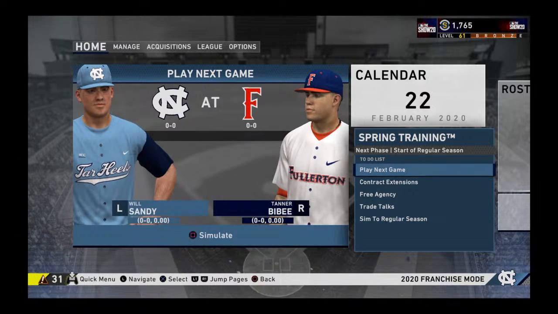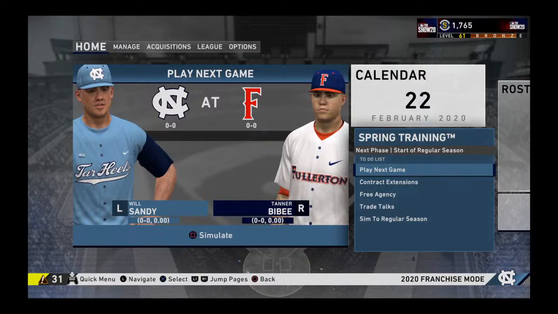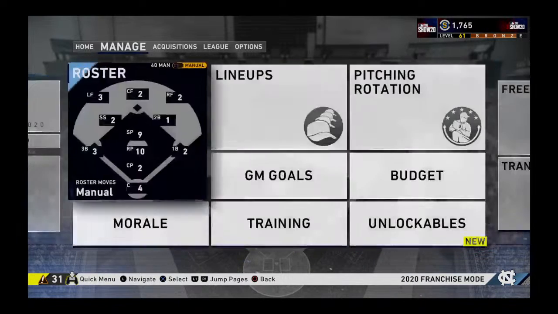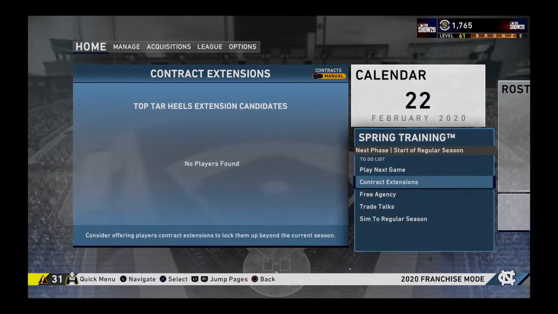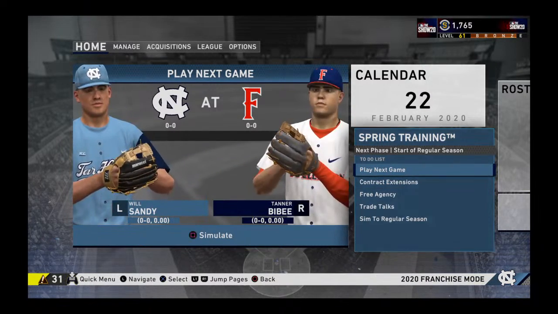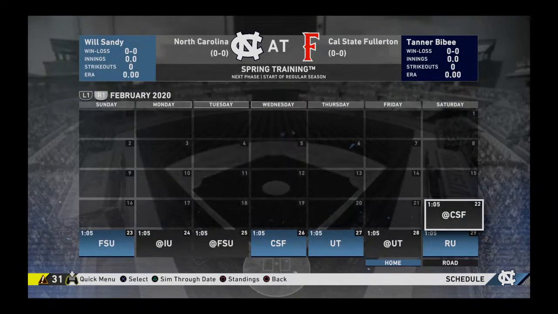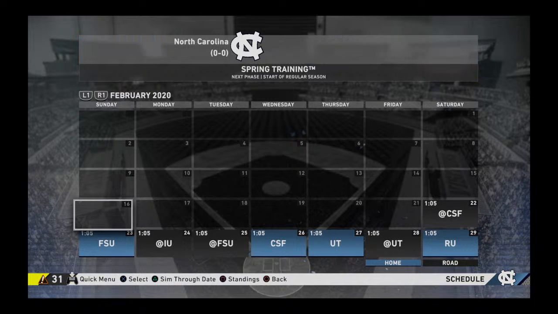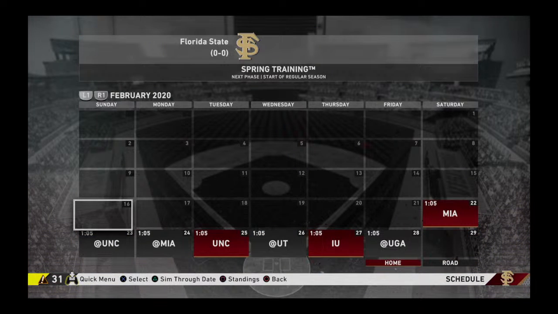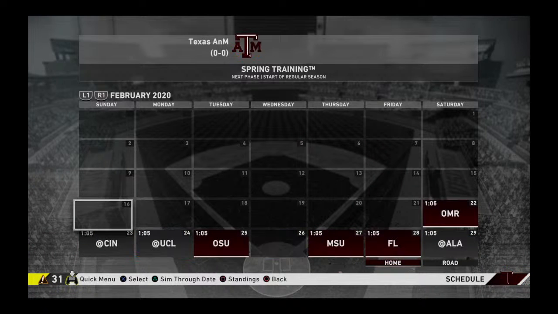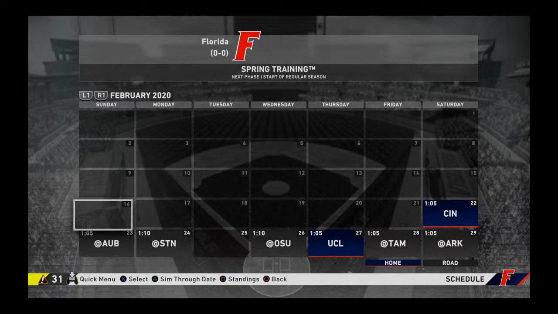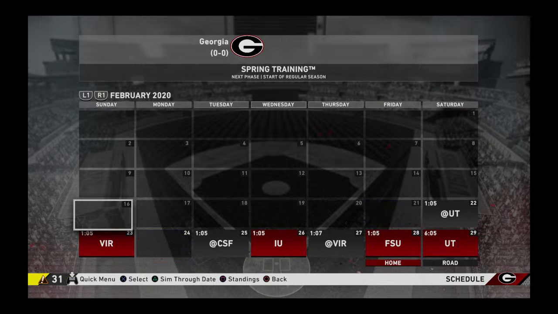And that is what you're gonna have. I have all the teams. So I'm gonna show you the teams. Let me see if I can find it here. We have North Carolina, Florida State, Louisville, Miami, Virginia, A&M, Florida, Vanderbilt, Auburn, Georgia.